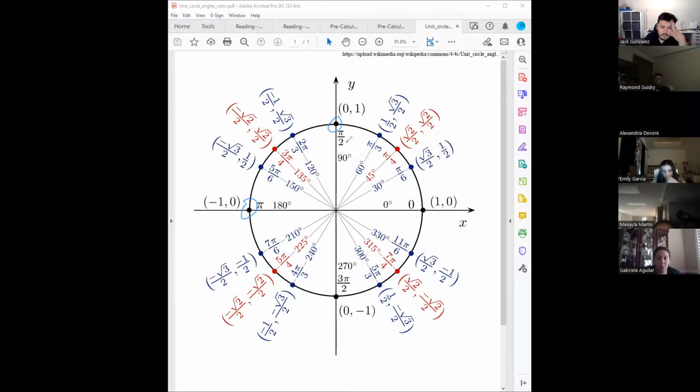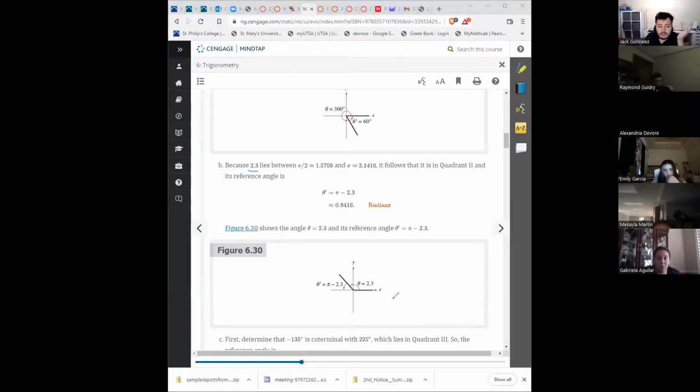So you just figure out what is this as a decimal? Look at the question that they gave you. They gave us 2.3 radians. That's why they did this. So I say, okay, well, I know where that's at. That's 90 degrees up top. This is pi, the 180's location. So I know that it is in quadrant 2. So if it's in quadrant 2, just subtract from pi and you'll get that distance here.